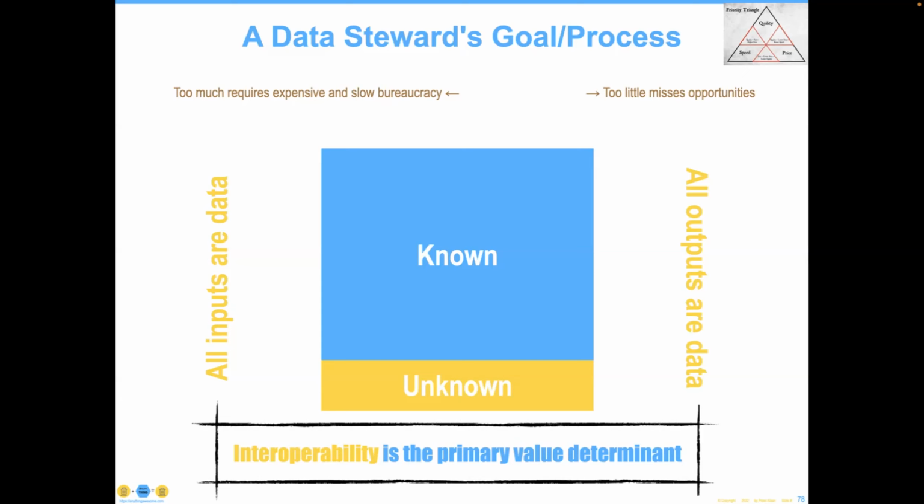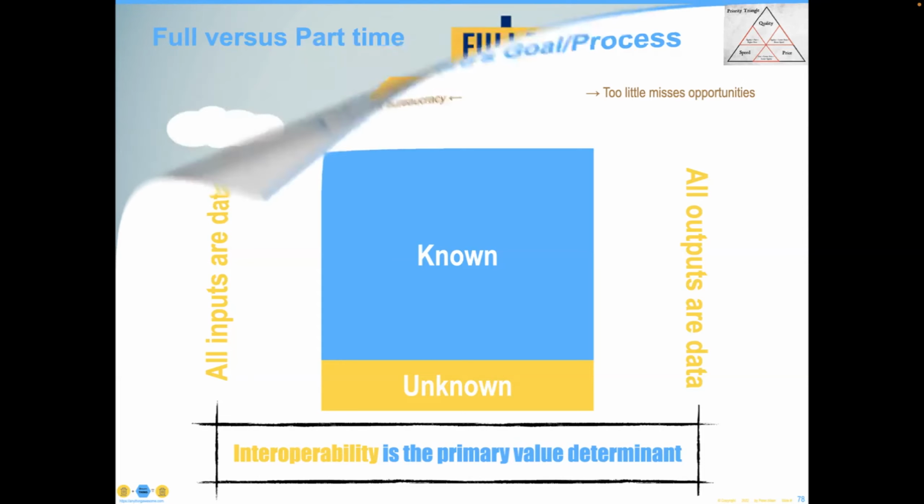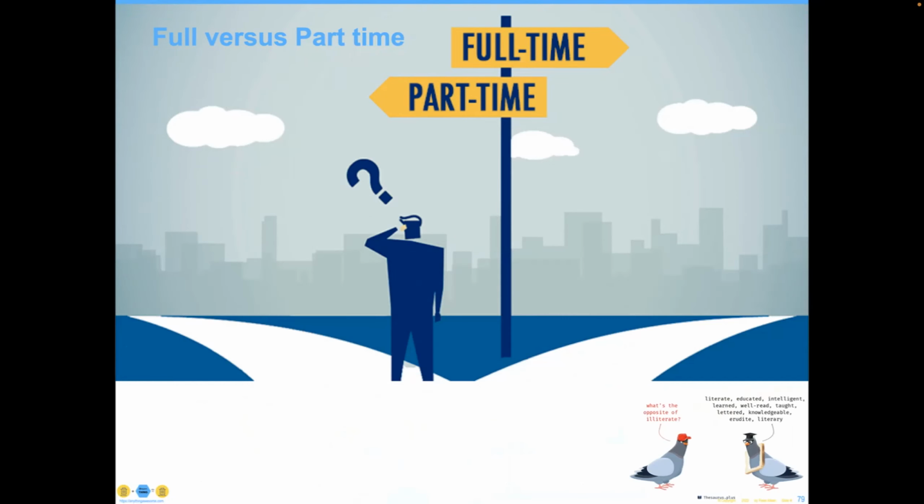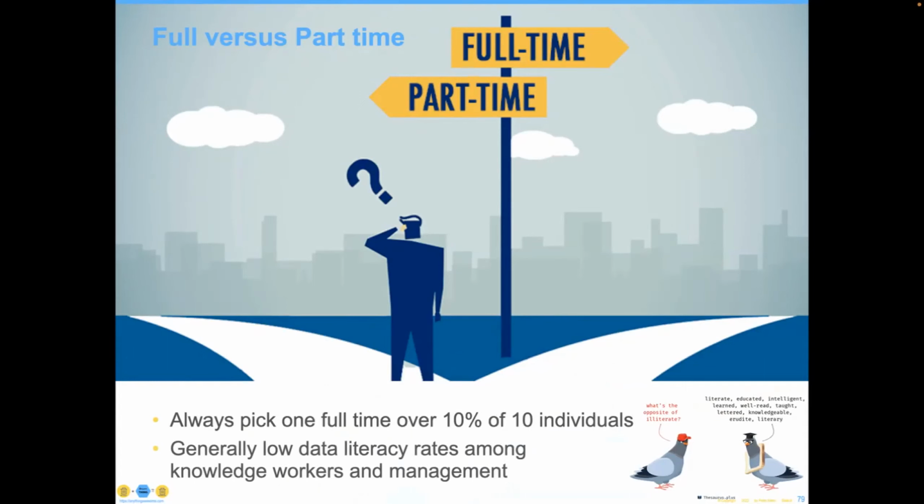and decide what level of governance is appropriate depending on the data's use. Next topic here, do you get full-time or part-time stewardship? I will always take full-time. The answer is, of course, you get 1/10 of 10 individuals or some other fraction, 2/5 of 5 individuals. Given the general low literacy rates that are there, we're going to have to educate these individuals. And so having the full-time is a really good argument for that, and saying we're going to need sustainability in this area. We need to train some people that will eventually become our train the trainers, whatever it is that you want to think about in here.